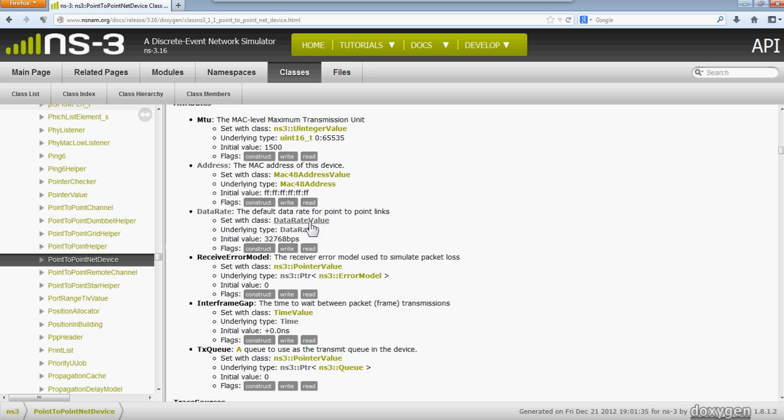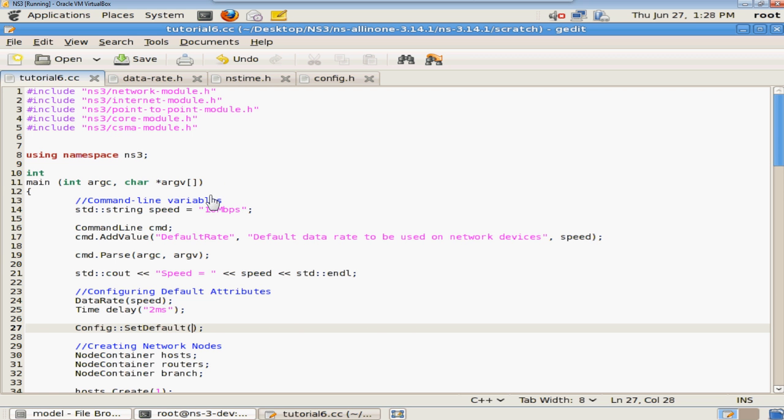I want to set the data rate. You can see here it's set with a data rate value, and the underlying type is a data rate object. So I'm going to go back to the code and select that particular attribute. It's done this way.